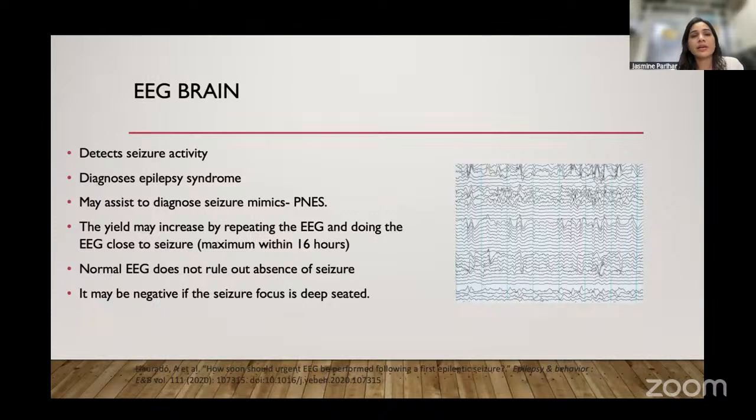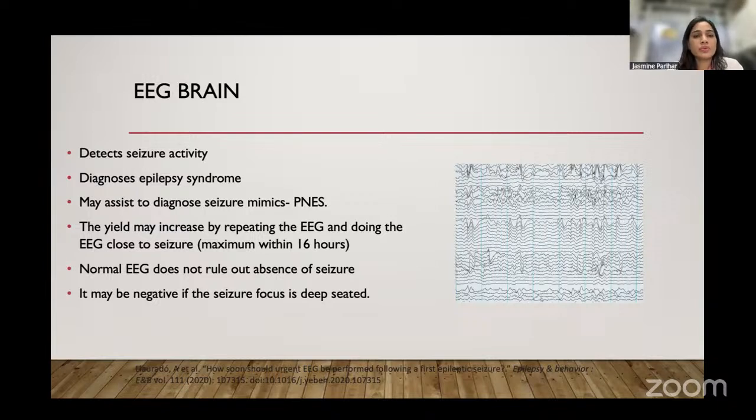But if the patient has started having generalized seizure and still the EEG is normal, that means it is likely a non epileptic seizure. If you want to do an EEG for a patient and you give a date after 6 months of the seizure, it is of no use. Get the EEG done within 16 hours of the seizure to increase the yield of the EEG. I know that is not very much possible, even we give long dates, but that is the best time to pick up the epileptiform discharges if you do EEG within 16 hours of the seizure.